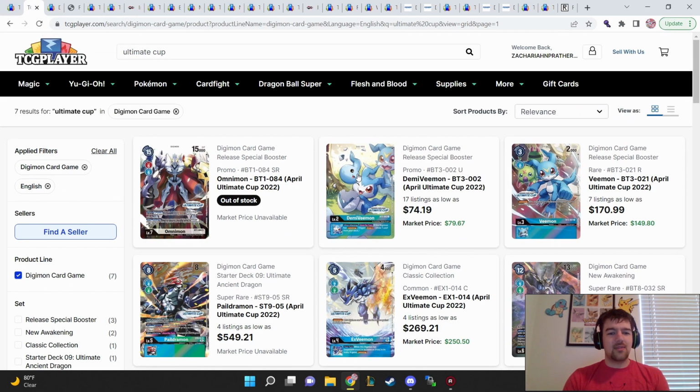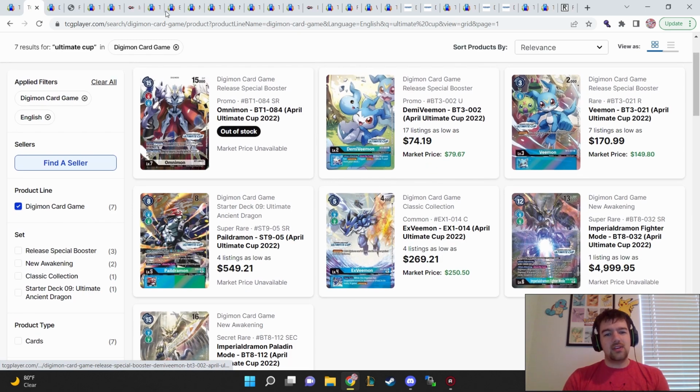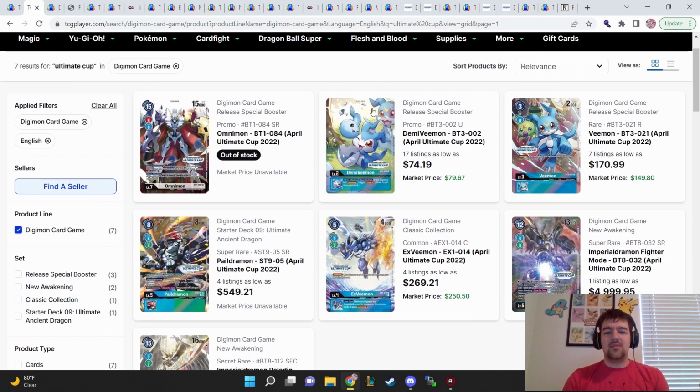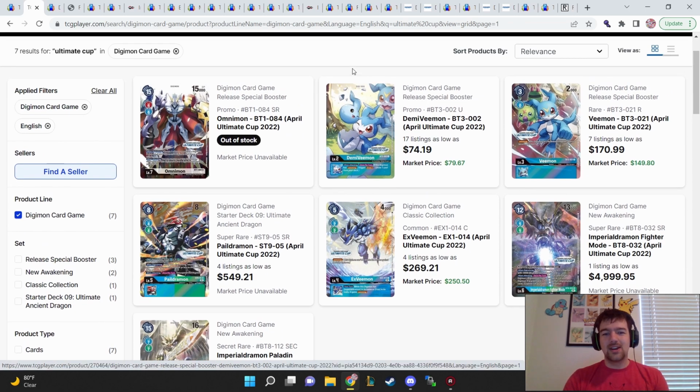And right here in the tab next to it, I have the Ultimate Cup pricing. Seeing the Demi V cheaper than the Koromon actually makes a bit of sense because this is older and has less supply. Maybe at the time. But these Demi Vs, they're 4-ofs in Imperial, and that's a strong tier 1 deck this format. So I would have expected this one to be a bit higher.